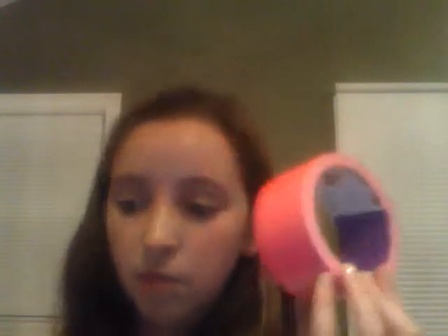I have four duct tape creations to show you today. The first one is a pen that I made myself. First I wrapped it in pink duct tape, then I did the outer around with black duct tape, and I did a flower with purple. Pretty much all you need is a pen and duct tape. It's pretty easy — you don't have to go all fancy with the flower, and you don't even have to go fancy with the stripes either. If you only have one roll of duct tape, knock yourself out and make a cool pen like this, because they're really cool. I love them.